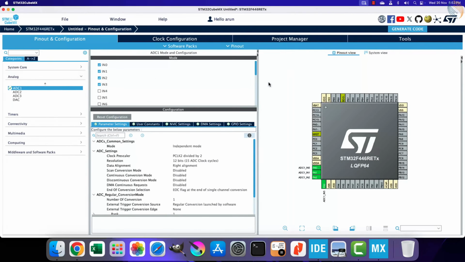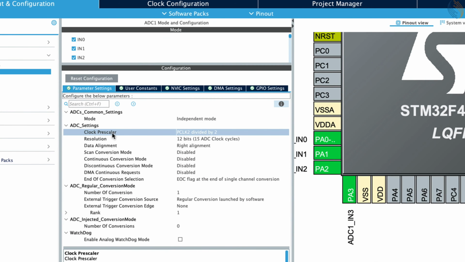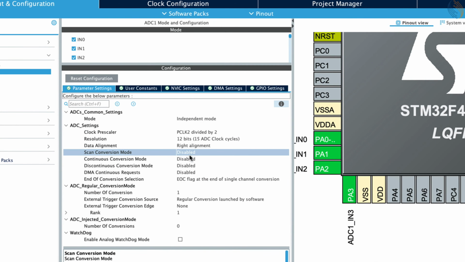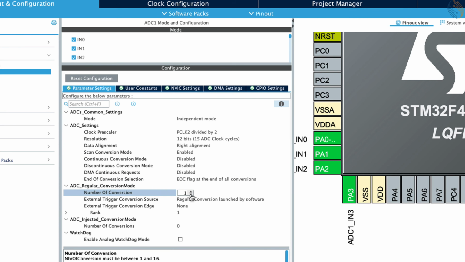Here I have the configuration for the F446RE. I have selected 4 channels of the ADC1. F446 does allow us to enable the scan conversion mode, so we will enable it. The continuous conversion mode should be disabled, and the end of conversion should be set at the end of all conversions.